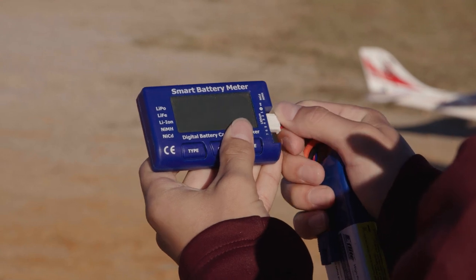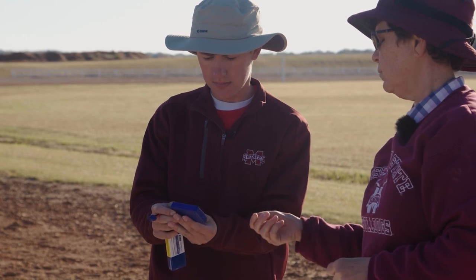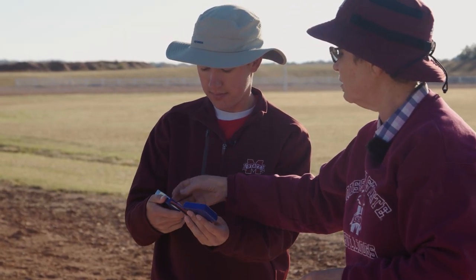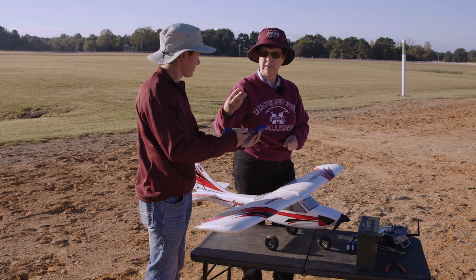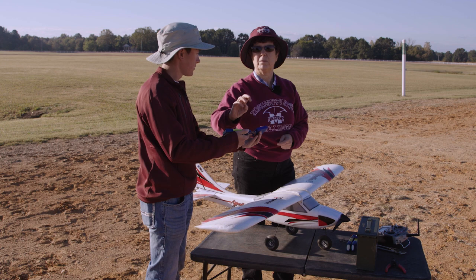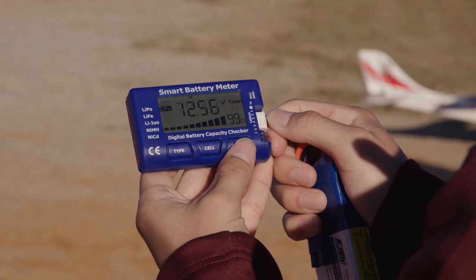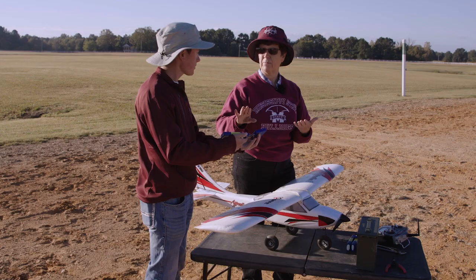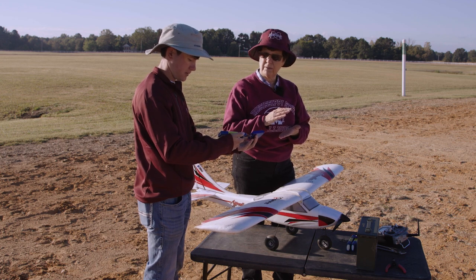Take the meter and put the balance lead — the black wire — into that negative mark. It has a reading on it and there's a mode switch. If you press the mode switch one time, it tells us it's 12.57 volts. Now this is an 11.1-volt battery, so we don't ever fly this battery below 11.1. In fact, we try never to fly it below 11.4 — one tenth above every cell. It's at 12.56 right now, which is 113 percent above the nominal charge. That's true pretty much with all LiPo batteries — they get charged up to 113 percent and we fly them down to about one percent above nominal charge.